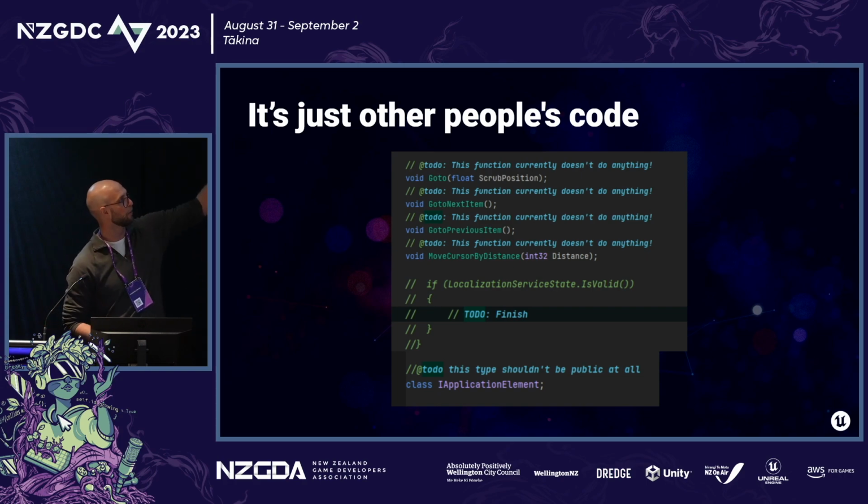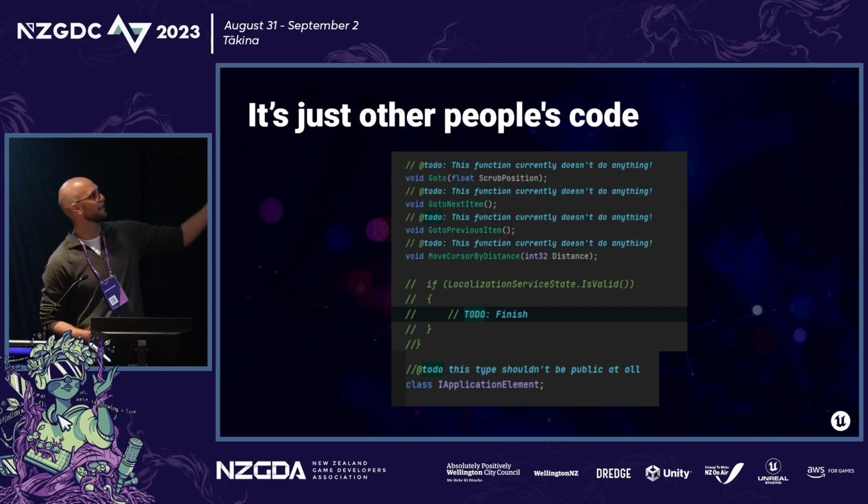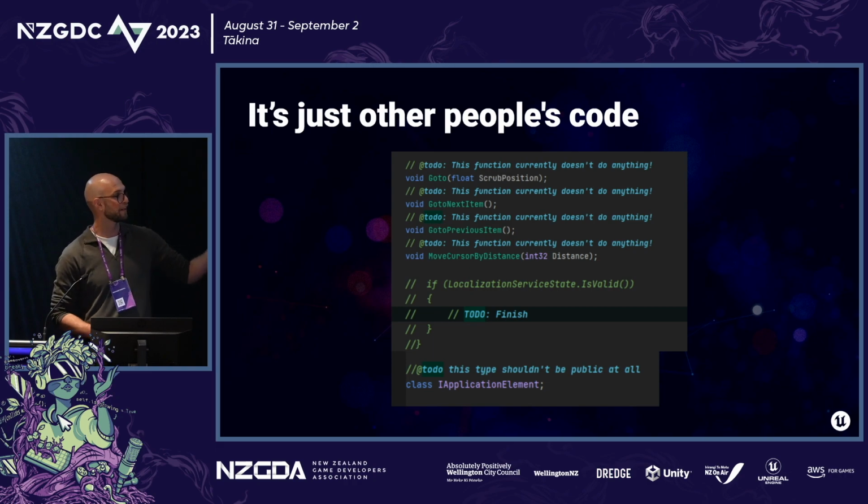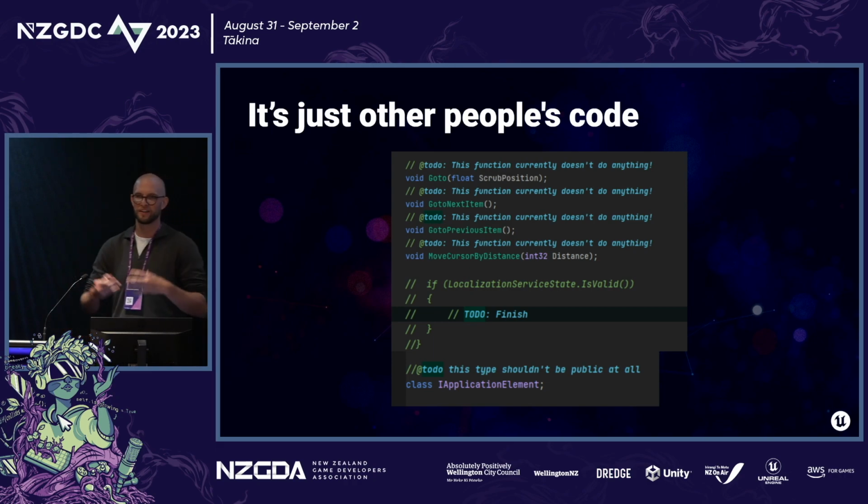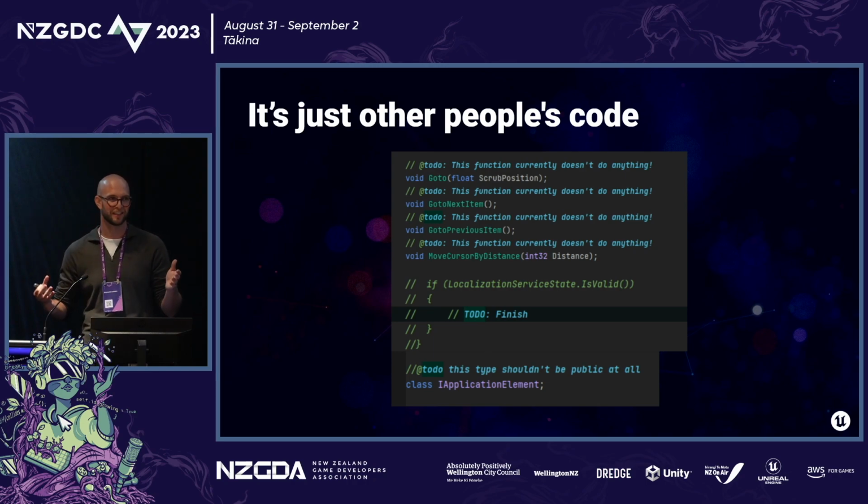But I just pulled these comments randomly before I made these slides, and it's just like everyone else's code. To do, finish, this doesn't even work, and then obviously the classic encapsulation issues. These are just regular programming mistakes, and you'll find them in the source code as well. It's just people's code. You can totally disarm the fact that it's some holy grail. It's the same as the stuff you would have been writing in your own frameworks potentially.